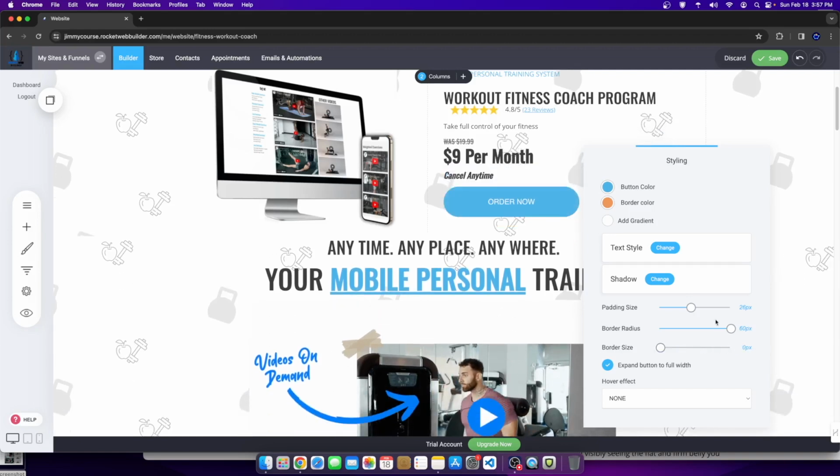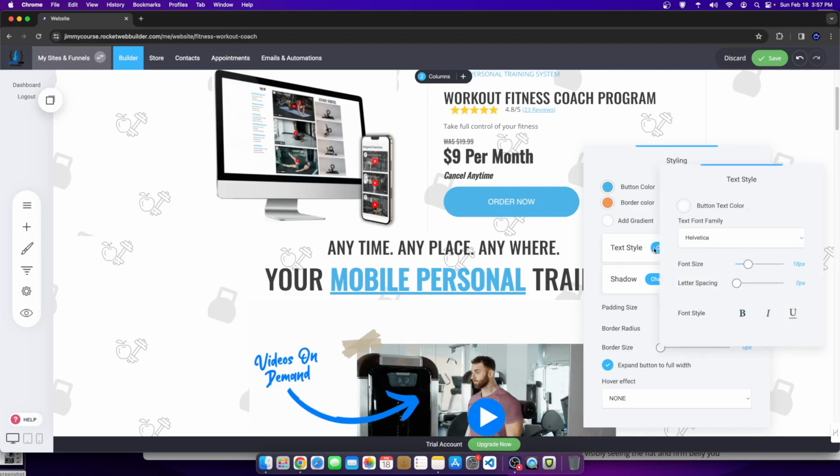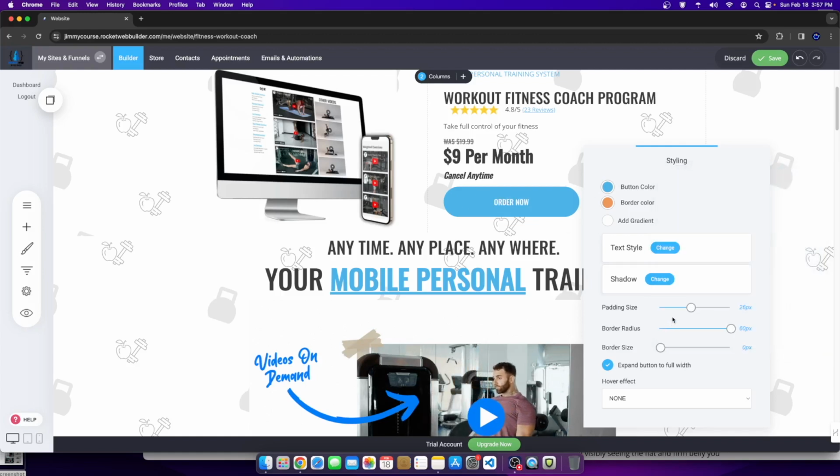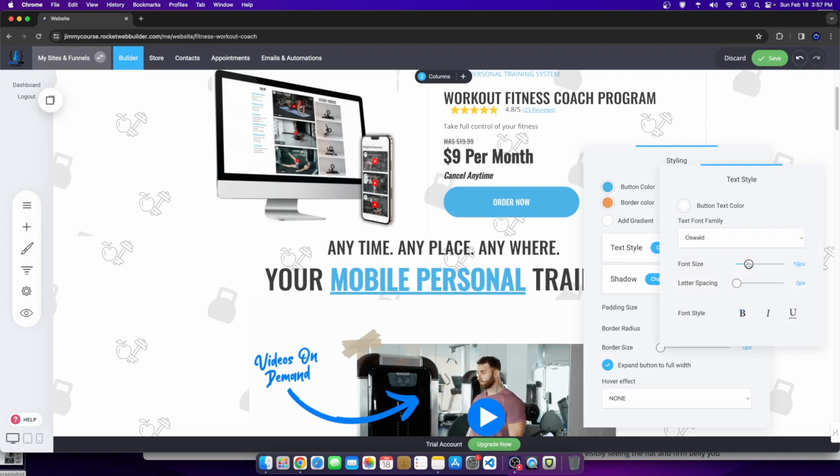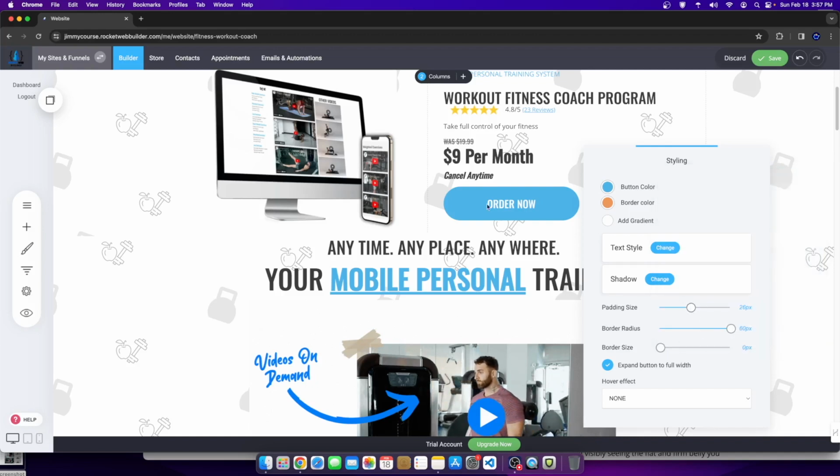Okay? You want to make everything look clean, everything look orderly. In fact, to make things more clean, this order now button, I'm going to change the font. I'm going to click text style. I'm going to click Oswald. And boom. Now I could go ahead and change the font size. So let's say I want a little bit bigger of a font, a little bit smaller, whatever the case may be, right? I can change up the padding of the button. So make it a little skinnier like this, you know, make it look a little smaller, and I could play around with how it looks. So it's all up to me how I want to set it up. But you guys get the point now as to how it looks.